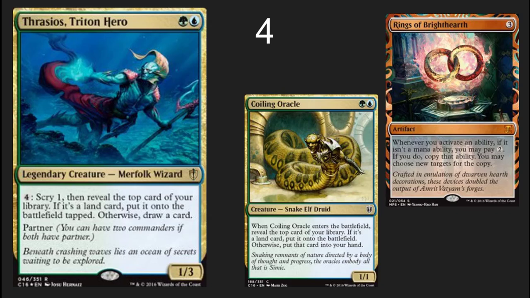Number 4 spot here, we've got Coiling Oracle on a creature. For 4, you can do this again and again and again. Scry, then reveal the top card. It's better than Coiling Oracle's ability. For a 2 casting cost commander, this is wonderful. Very, very happy about it. I would play it definitely with Rings of Brightheart.